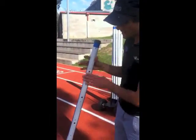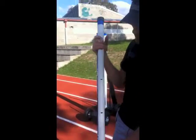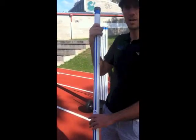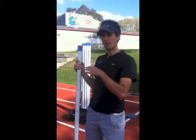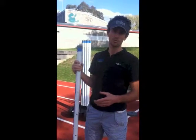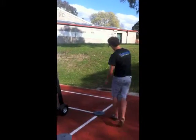On the front side of the gate, the side that has the groove, is all my senders, and on the back side are all my eyes, my receivers. Hence, we have the senders facing the sun, and our eyes have their back to the sun. That way the sun won't interrupt these and give them poor signal strength. So what I'm going to do now is go and put this in the base.